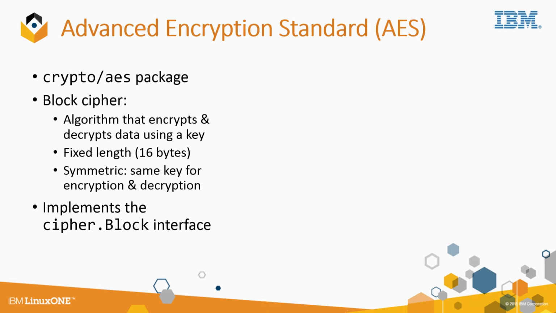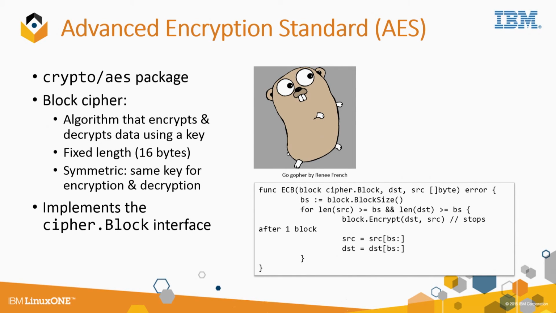So how do we actually use AES? Well, one option is we just run it in a loop over our data. It's pretty simple to do in Go, and this is called electronic codebook mode. So let's run this code on our Gopher. We want to send it to our friend, make sure no one else can see it, and we get this, which isn't really very well encrypted. It is encrypted, but because some of the blocks are the same in the input, they're also the same in the output. So we've leaked a bunch of information about our data.